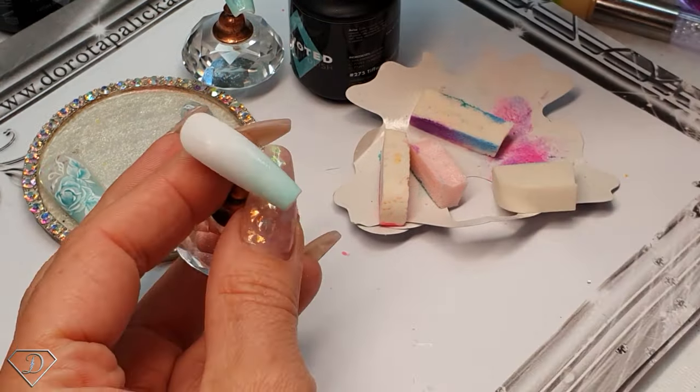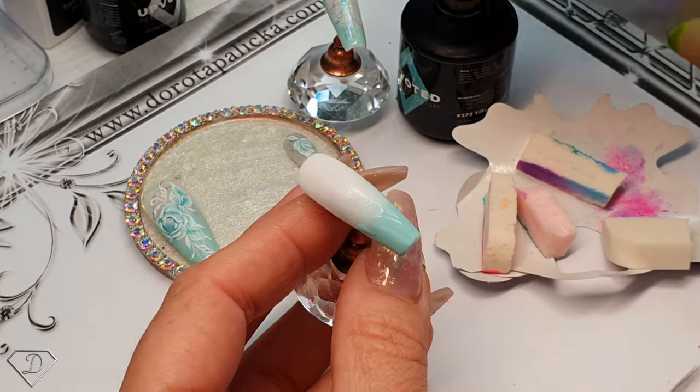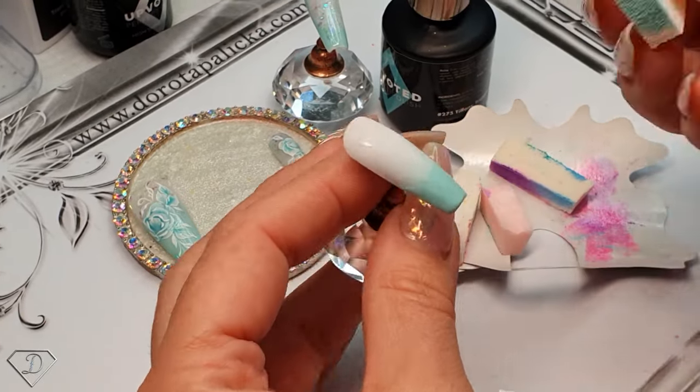And I'm just going to touch up this one with the third layer. I actually should sprinkle it with the acrylic. It would be faster.